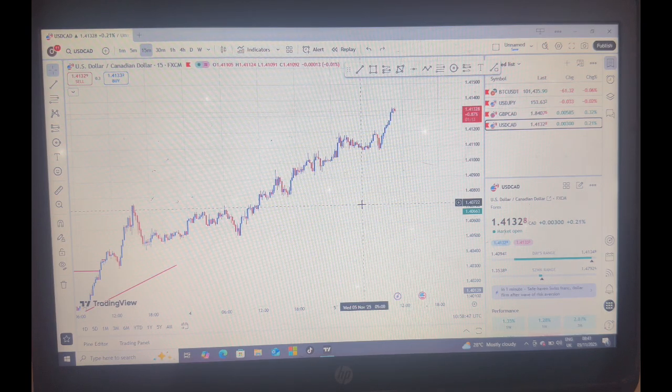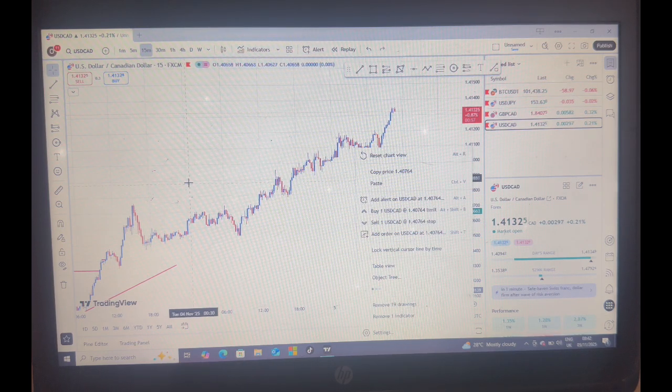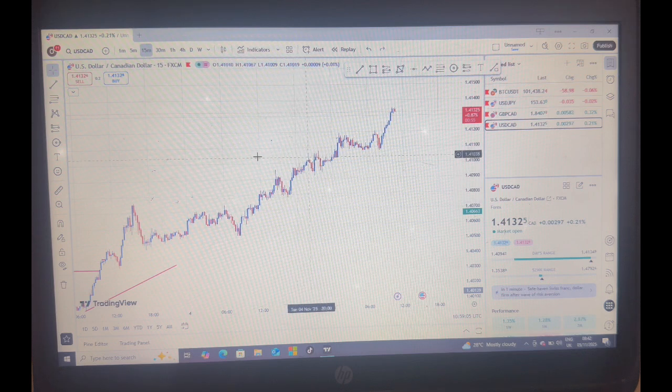Because break of structures, there are some things you see in the market that you cannot avoid. Trend lines, break of structures, you can't avoid those things. They make up the market. You will see them every day. If I mark out break of structures here, you will see that this market is bullish. But I can't just start marking out break of structures from this point. I have to analyze from a daily time frame to know what the market entails from 5 days ago, 1 week ago, things like that, if you're understanding me.